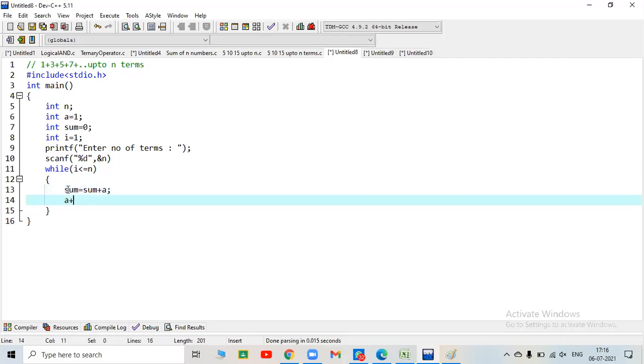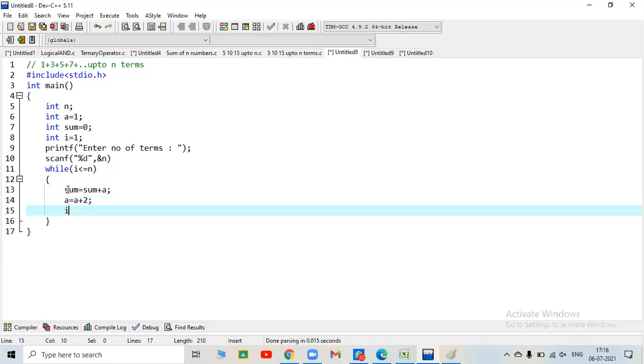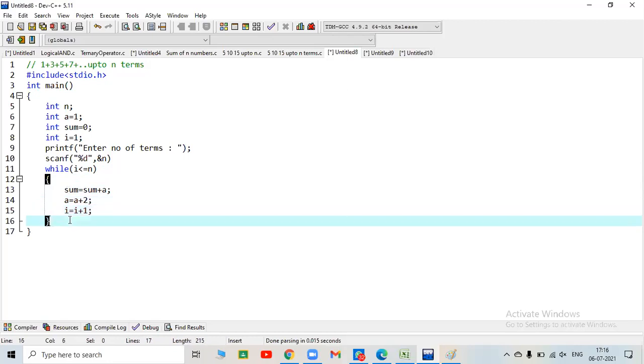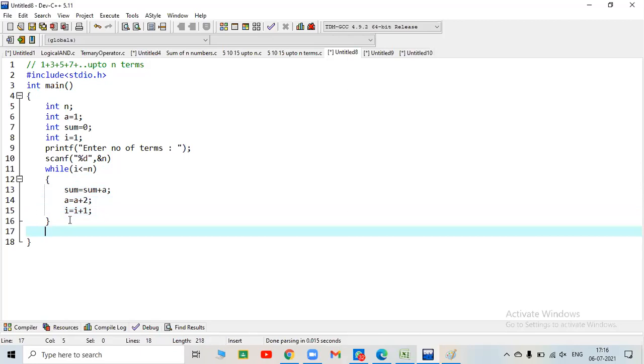Then a will be increased by 2, and our next term will be counted in the i. Okay, so when this loop terminates, we will have our sum of n terms.